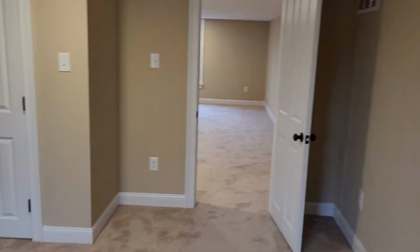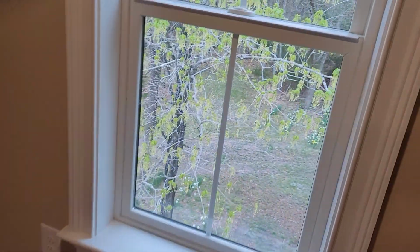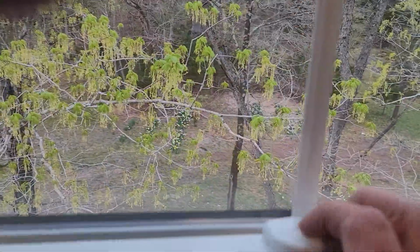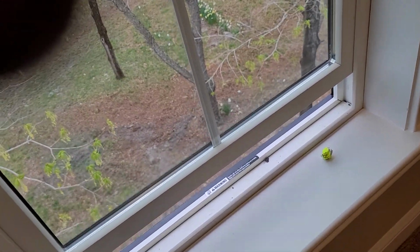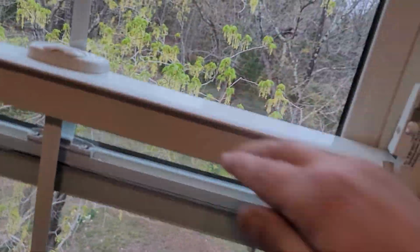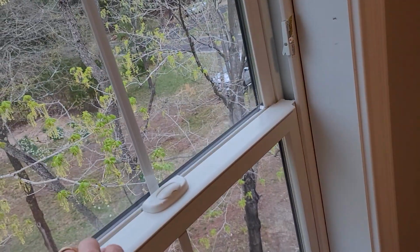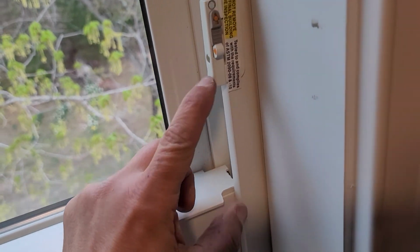double closets. I think a little tidbit here, Andersen windows, and because we're less than 24 inches from the floor, code allows us to do that, providing we put a safety latch here. The safety latch prevents the window from opening more than 4 inches so that nobody falls out. Now, in the event you want to go higher than 4 inches, you just manipulate this little clip here, like that, all right? Then you can go all the way up, and then it automatically resets itself for the next use.